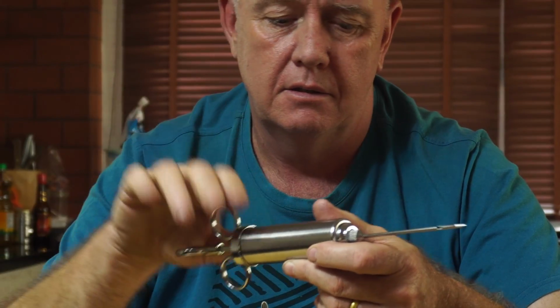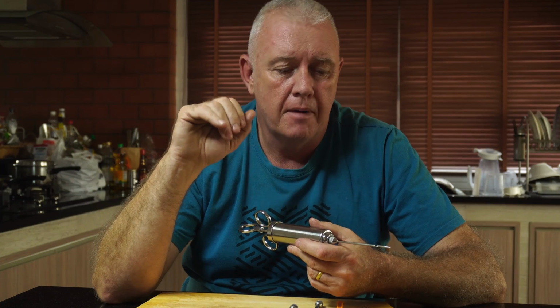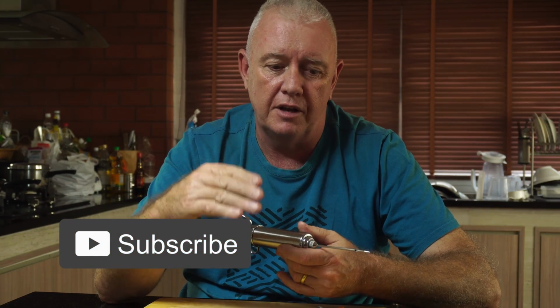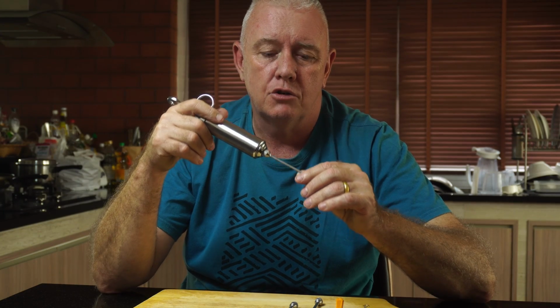Absolutely fantastic. Now, what you need to do when you're marinating your meat, you have to remember to use either a chicken stock or a beef stock or a pork stock. Okay, now if you're marinating a chicken, you do not want to be using a beef stock and injecting a beef stock into a chicken. Inject chicken stock, but you need to use the stock as a basic foundation to carry your flavor. So if you want to marinate a chicken and you put chicken stock, mix it up with water, and then you add your flavor, like a little bit of butter or garlic or a few herbs, whatever flavor that you like, even chili oil, okay? But always have the chicken stock as the basis to carry your flavor.